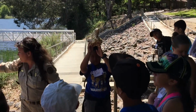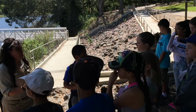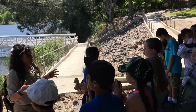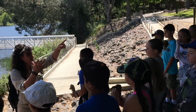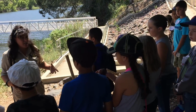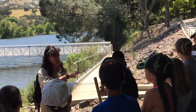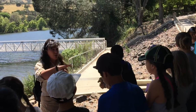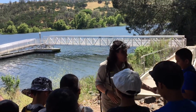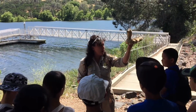Tule is a plant that grows down here in these lakes and marshes, and it actually will float. If you had enough tule, you could build a boat that you and two of your friends could sit in, and you could go out into the bay and all the way out to the Farallon Islands in them. That's what the California Indians did, especially up in Brentwood. You have a lot of tule, and since you're right on the delta, a lot of their transportation was on boats going back and forth in these tule boats. Since these float, if he puts these duck decoys in the water, they'll just kind of bob around there.